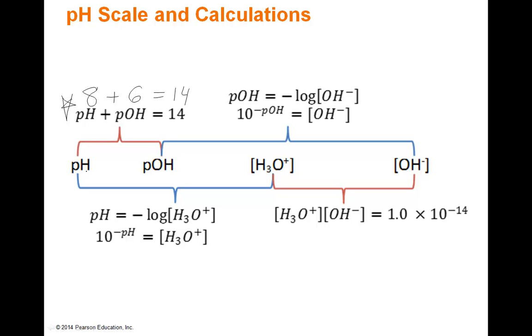Alright, similarly, hydronium over on the bottom right, hydronium ion concentration correlates really well with hydroxide ion concentration. Notice this 10 to the minus 14? That's why you're able to have the pH scale of 14. And the reason for that is this number that you see here, 1 times 10 to the minus 14, that's the Kw of water. So what this basically tells us a little bit about is equilibrium conditions of water.